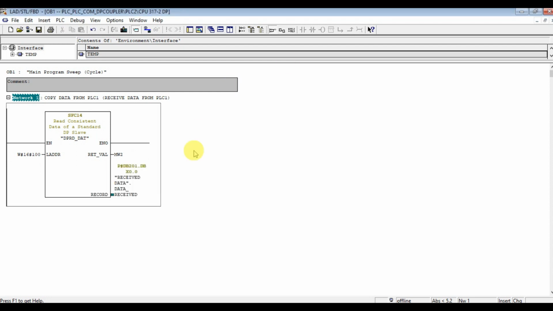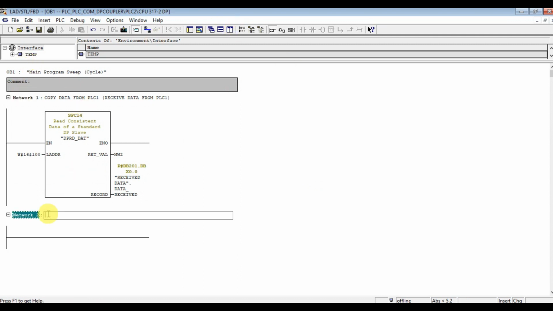Okay, great. Let's write for sending: copy data to DP coupler, or we can say send data to PLC1.